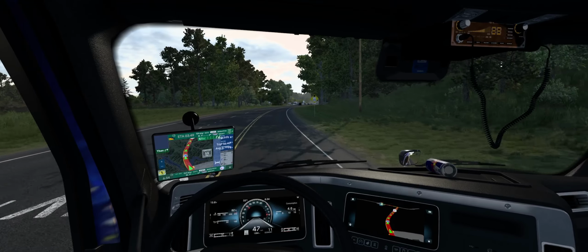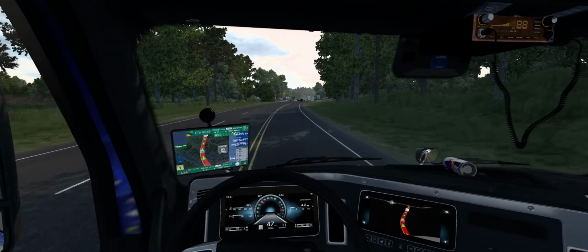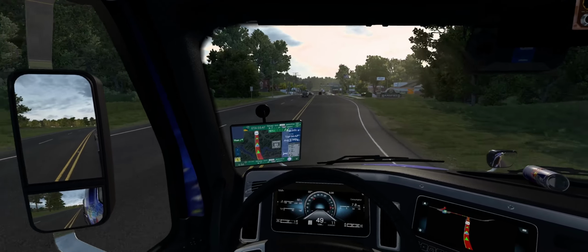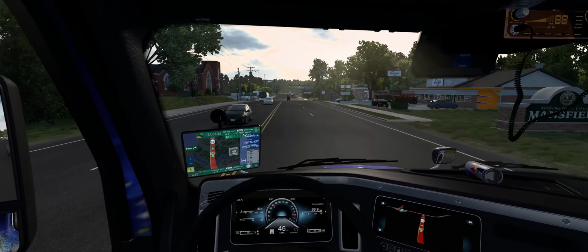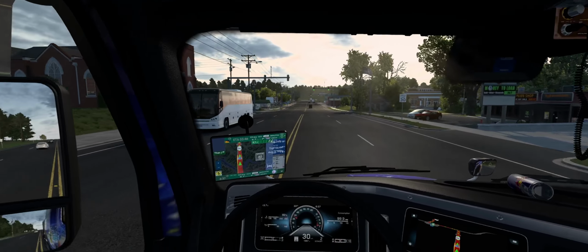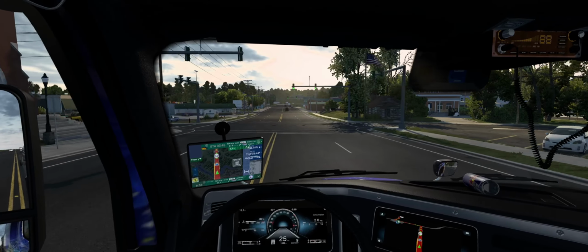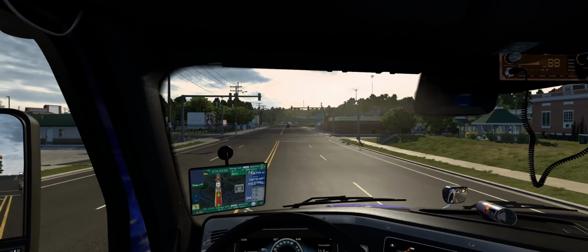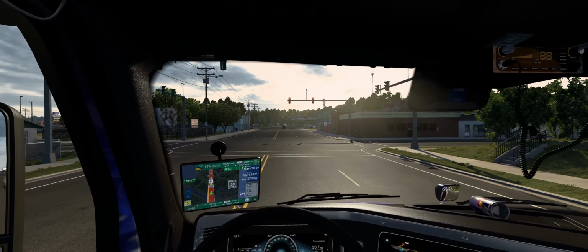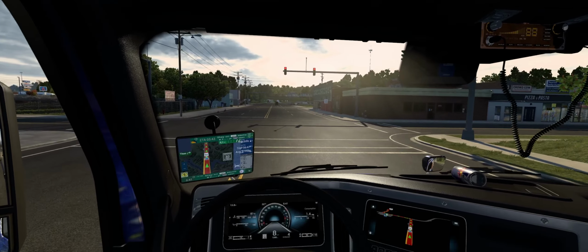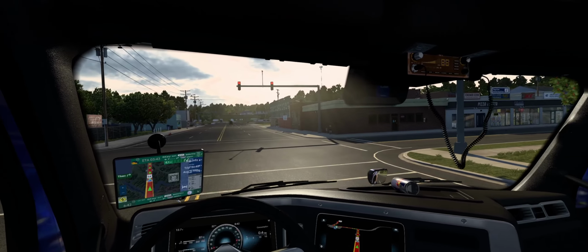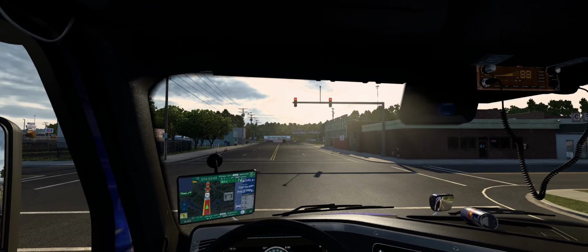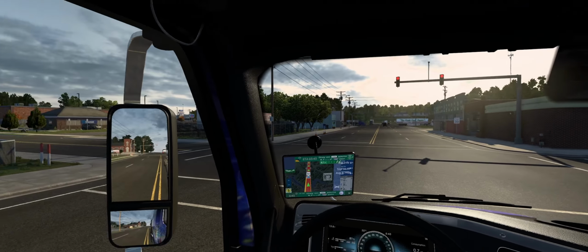Now there was a mod that did random road events, a lot of different ones that you don't see in the game without the mod. But again, with the updates, I don't think the person who made it updated it, and it was a really good mod. I used to love it.